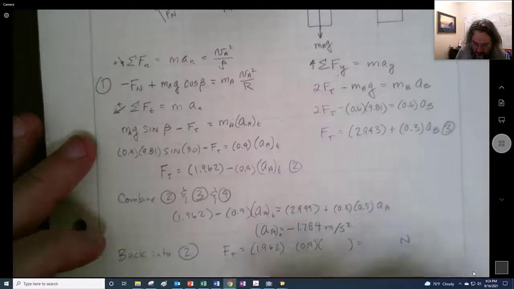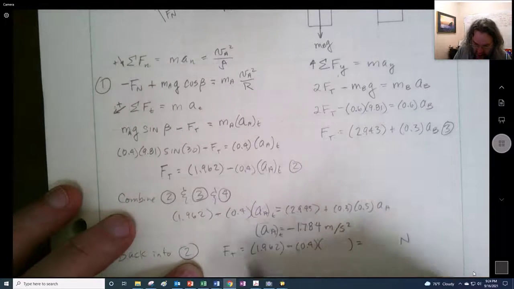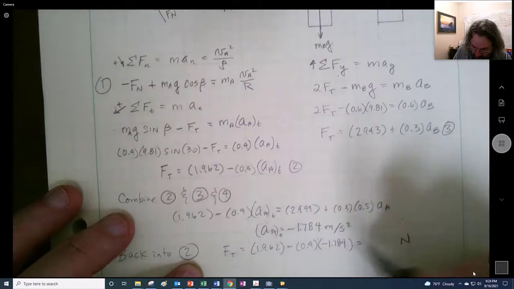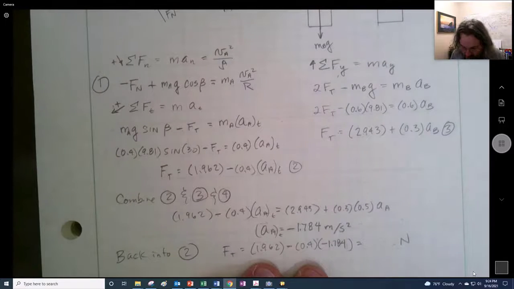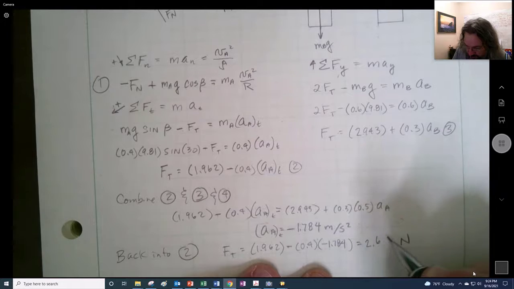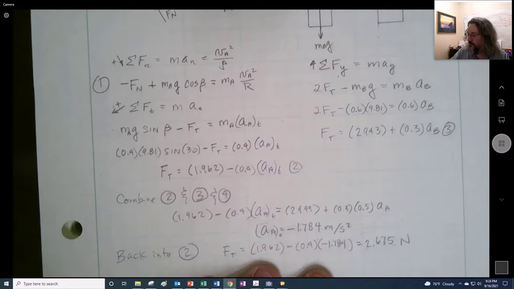It makes sense, right? So if I put that back up into this second equation right up here, which I know should be negative, and I get a negative right here, 1.784, right? So I go 0.4 times that, and this switches to a positive 1.962, and I add it in there. We get a tension of 2.675. Okay, so I found my mistake. And I believe I will get the same answers as had been in there. Yeah, they got 2.68 and I get there.